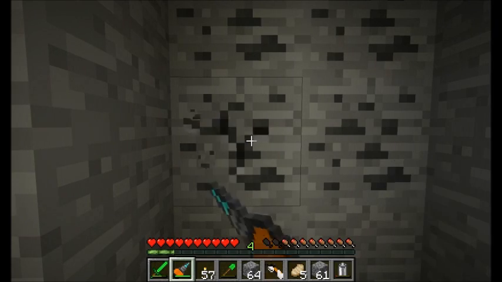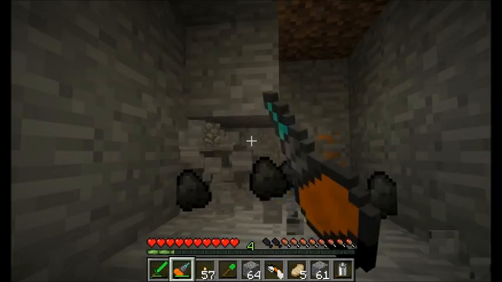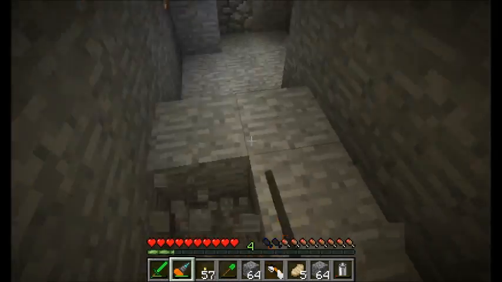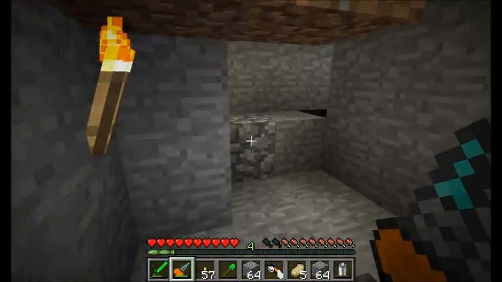And it looks like it's fully recharged now, and I have a little juice left in the battery still, so that's good. And I can always recharge that battery when I get back by putting it in a bat box or in any kind of generator. So back to mining for a bit.